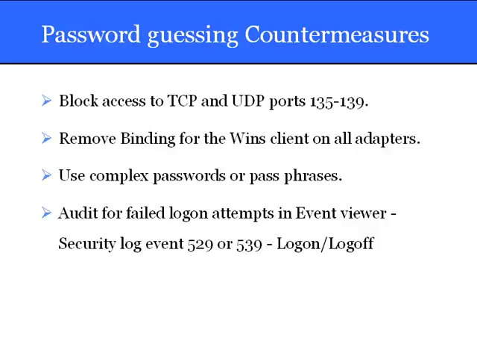Now, one way you can get around the password guessing, of course, is, as I talked about before, getting rid of those ports 135 to 139. But if we do that, I made mention in the previous chapter, you run the risk of having your older clients' legacy applications no longer working. I could remove the WINS client off of my adapter so that I'm not using those NetBIOS ports. Same problem as before. We could use a complex password, one that uses special characters, combinations of uppercase and lowercase. And for a while that was becoming very popular to do to make it harder and harder to guess. And it makes sense. If I can add more to the character list, there's more combinations for you to guess.